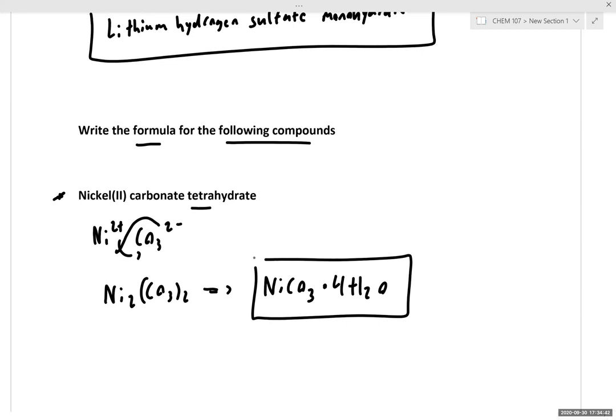Is that a typo? 032? No, it's not a typo. This is just our first draft. And then we simplify our ratio of ions, and that gives us our final formula. Oh, okay, thank you. Does that make sense? Just to show where we get the 1-to-1 ratio from. Any other questions on this example?